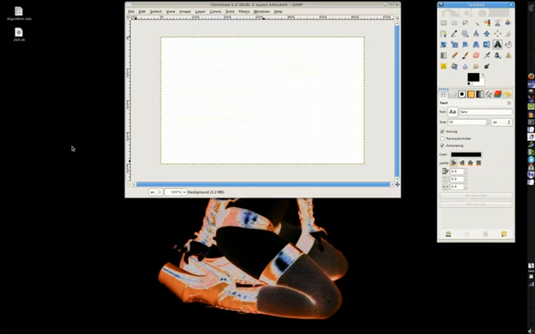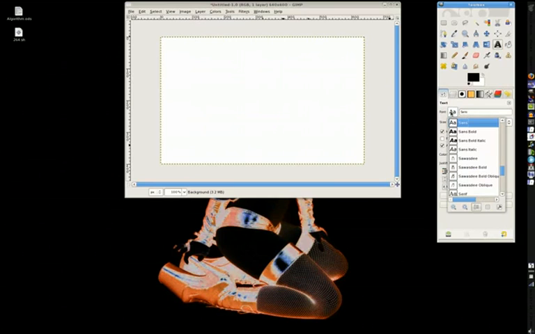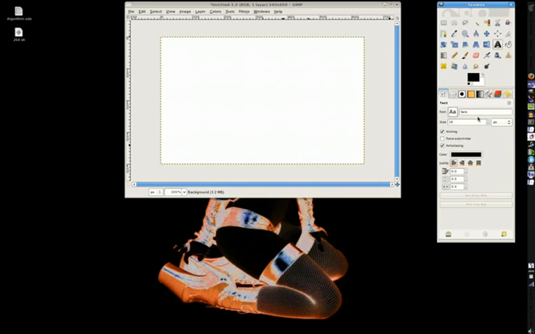Alright, and the text option, click on the letter A. That's your text tool. Now as you can see, when you click on the letter A, down here you've got a bunch of options related to font. You've got the font name right here, or font face, or whatever you want to call it, and here's where it lists all the fonts installed in your system, and you can select a font to use with this tool. Right underneath that's the font size and the unit of measurement, which is best to leave default.